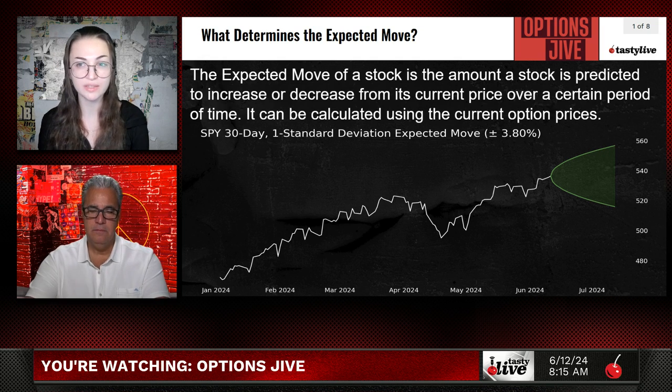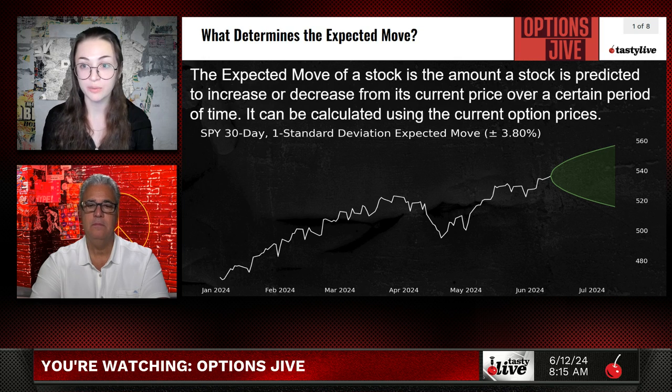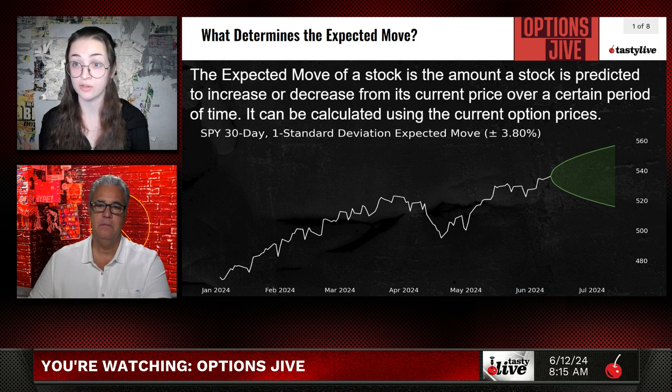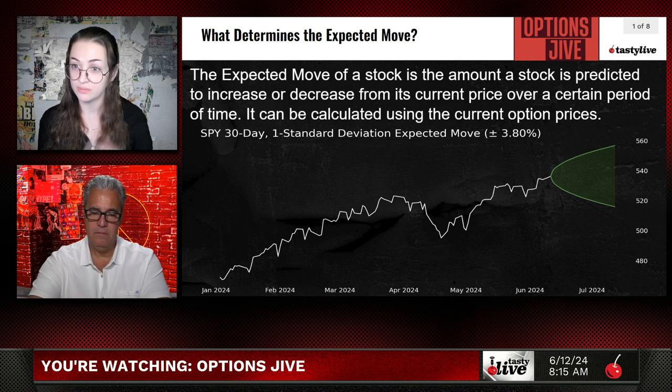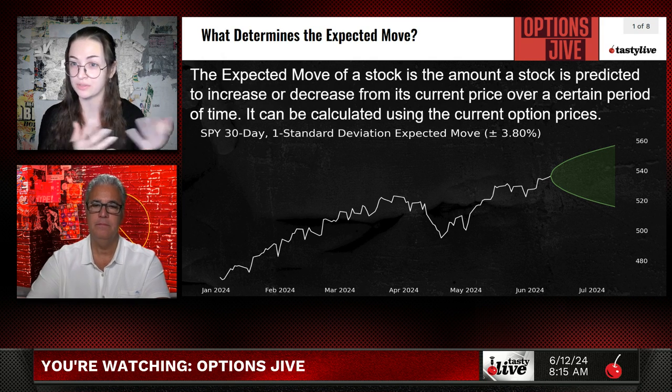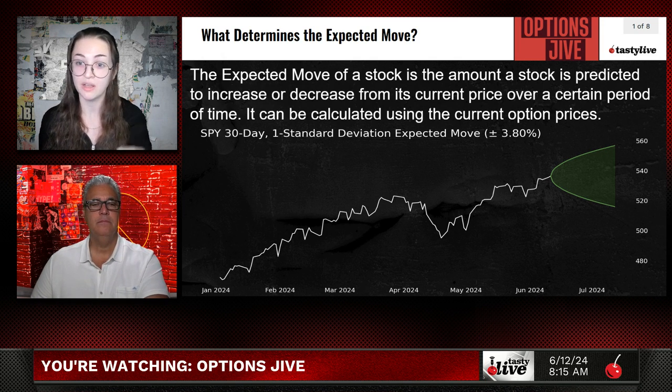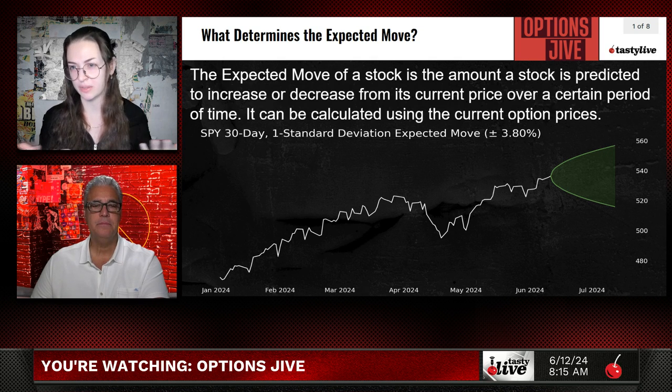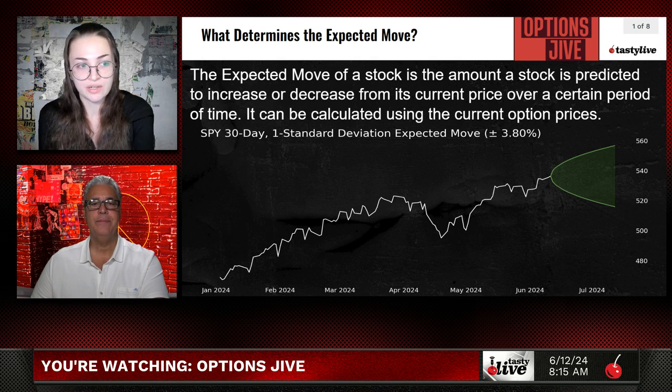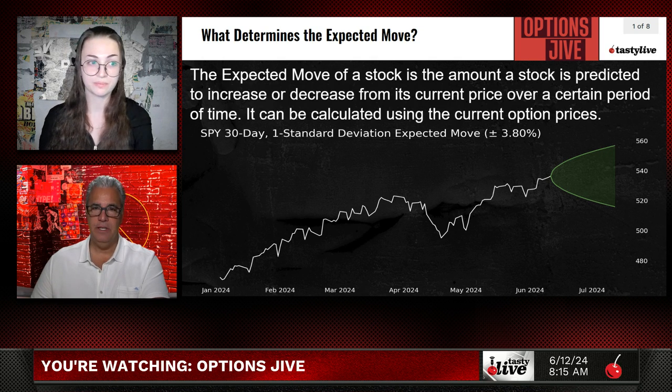There's a couple different ways to calculate expected move, right? Expected range. We've talked about back of the envelope calculations. We've talked about using straddle prices and then some other techniques, but there's a couple different ways to do it. And again, it's really important to actually use this when we determine strike prices, but also in more active trading and trading signals and whatnot. Make sense? Yes, it does.